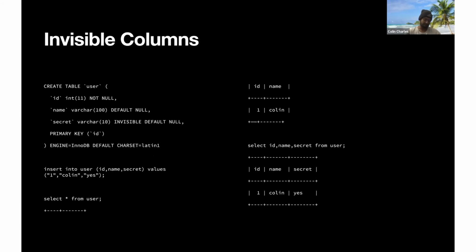There is also invisible columns. Now, invisible columns allow you to remove a dependency to applications. So columns can be added to tables while hiding them from the application, which otherwise may fail to run. You can keep historical columns that are not needed by applications any longer. Prepare a database level for an upgrade before an application will itself be upgraded. Hide system created columns. And when you do, in this example, as you can see, do select star from, it won't show, but you have to explicitly specify what you want it to show. In this case, the secret. And of course, the insert statement doesn't require the value to be provided for an invisible column. So this could be potentially useful, again, from a migration standpoint.